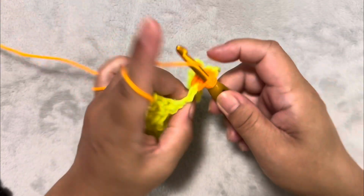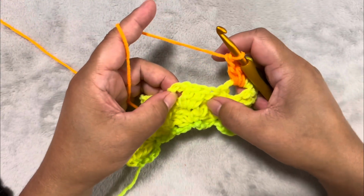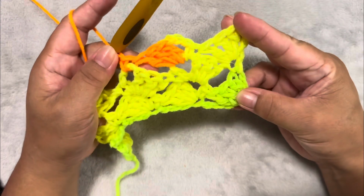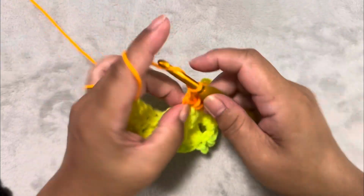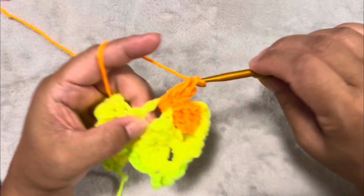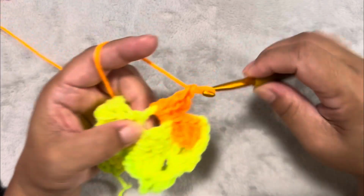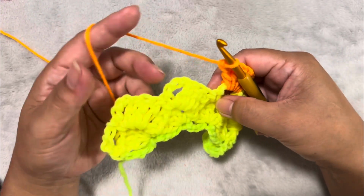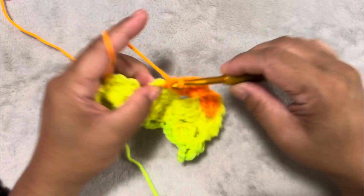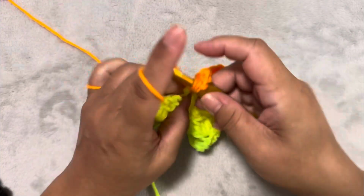1, 2, 3. Skip the next 3 double, single crochet into the next chain 3 space. Okay, and then make a chain 3 and 3 double crochet into the same space. 1, 2, and 3. Then skip the next 3 double crochet again and single crochet into the next space, then chain 3 and 3 double crochet into the same space.